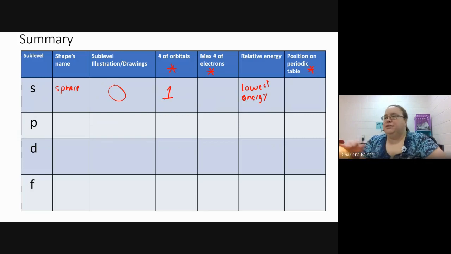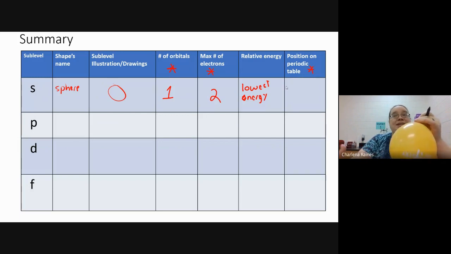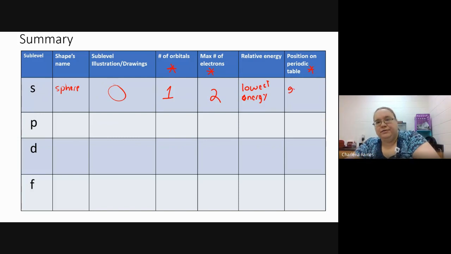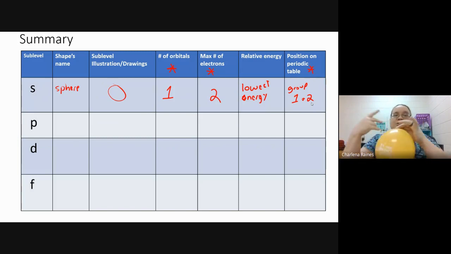The thing to note about orbitals is that every single orbital can hold two electrons. So this little sphere representing the S orbital would hold at most two electrons. Now, when we're looking at our periodic table, it can give us a hint as to what orbital and what sublevels are being filled. If we happen to be looking at groups 1 and 2, the last electrons that are being filled are the S electrons. So S1 and S2. S1 just means one electron in here. S2 means that there's two electrons in there.